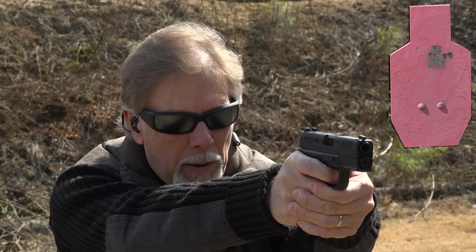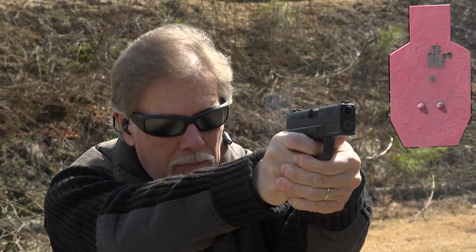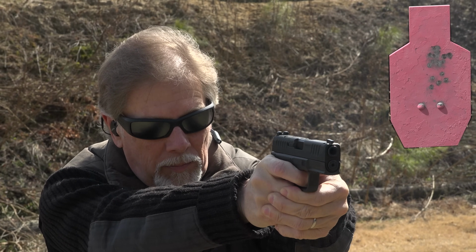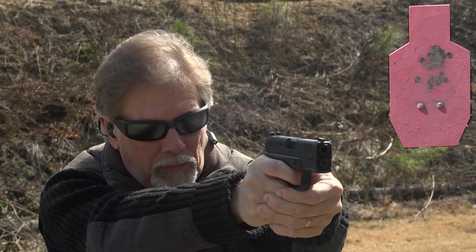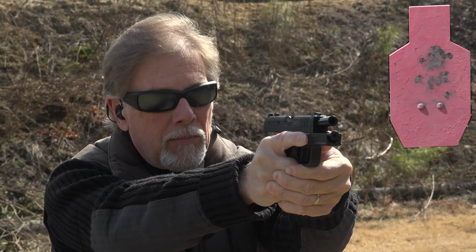Back to it. I'm going to speed up a little bit, just trying to keep them all on the steel. It is a little shooter. It is definitely a little shooter. That little bit of extra length is going to help keep the muzzle down a little bit.